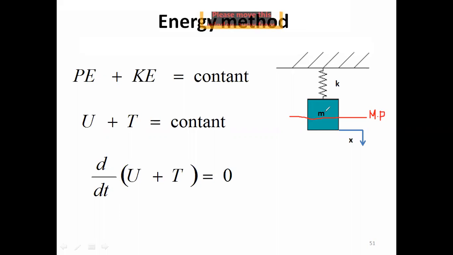During vibration, if the mass is moving in the downward direction, it reaches the extreme position. So let's say this is one extreme position. It would stop here, and then it would start moving again towards the mean position. It would pass through the mean position, and it would reach the other extreme position.